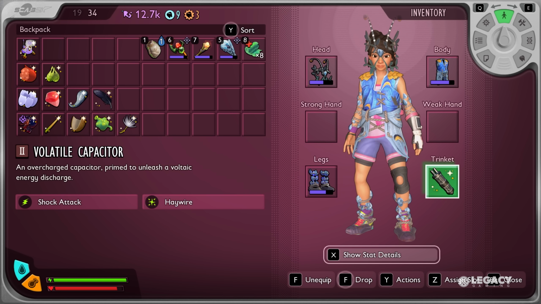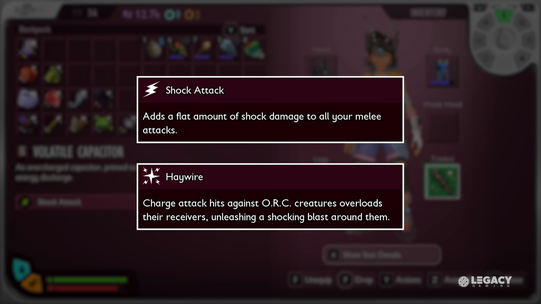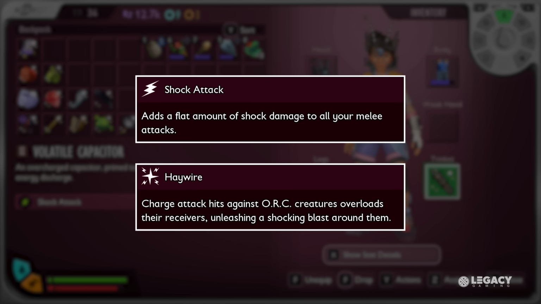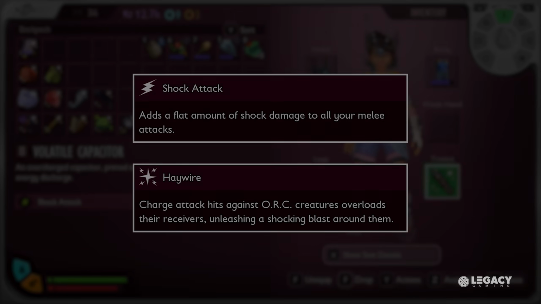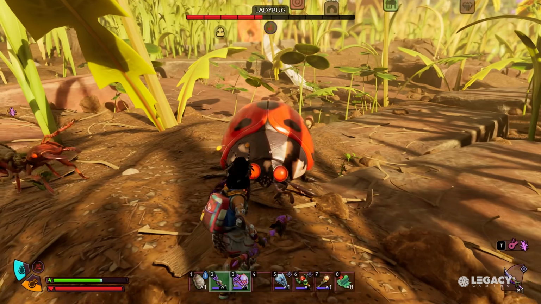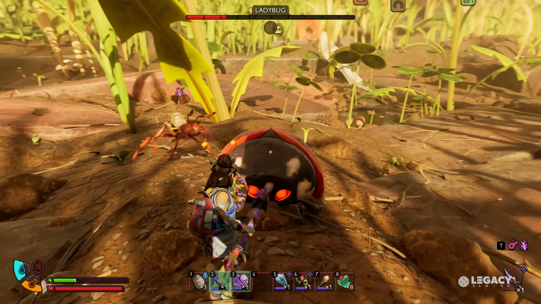When equipped, the Volatile Capacitor adds a flat amount of shock damage to all of your melee attacks. Also, charged attacks against O.R.C enemies overload their receivers, delivering a blast of AoE damage. It's a solid trinket to begin with, but if you're fighting against any O.R.C enemies, you'll really see the power of this trinket come out.